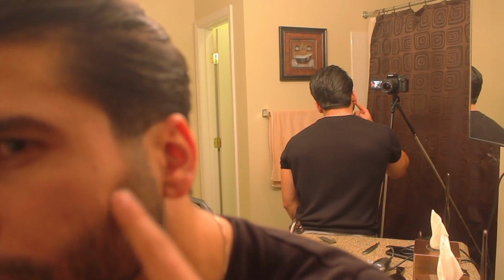I hope you guys can see me. I'm a little blurry, but so we did one open here, 1.5, 2, 2.5, 3.5 here, 2.5 here. We took the trimmer, trimmed all around. Then we took the straight razor down, and I could have done better with the line, but a clean line here, a clean line on the mustache.